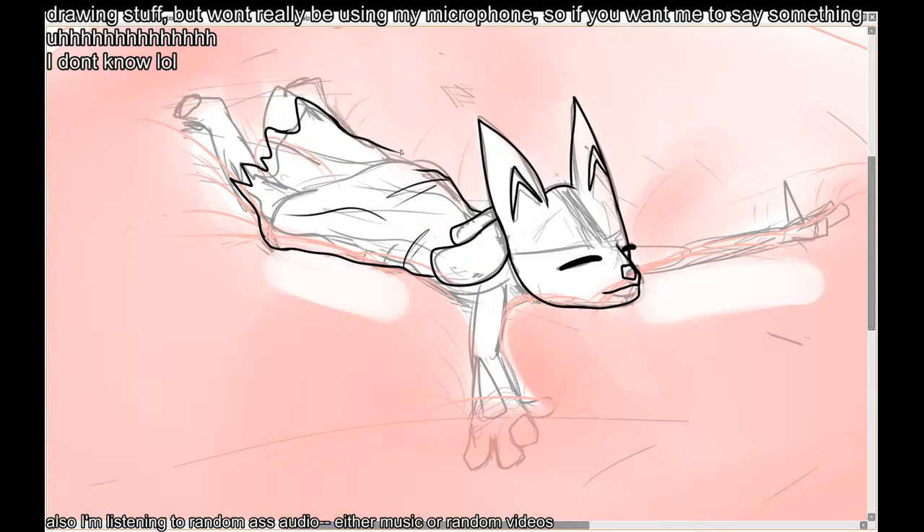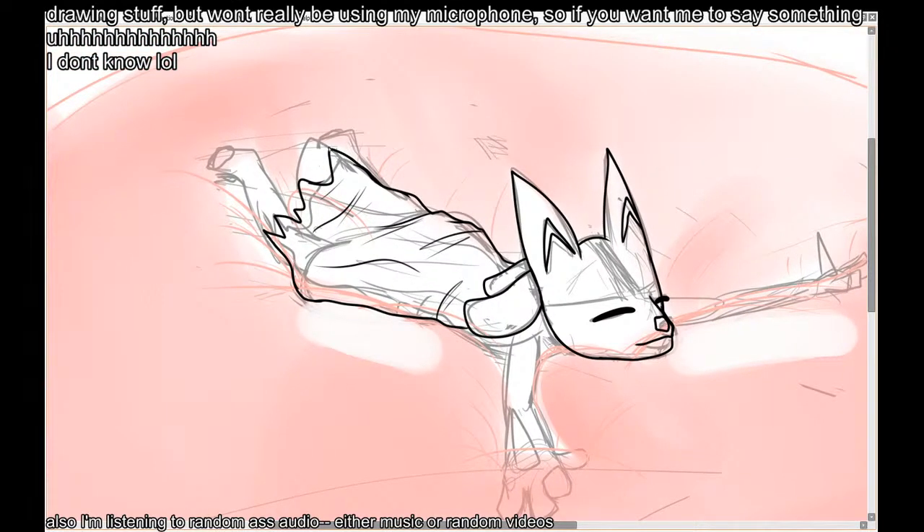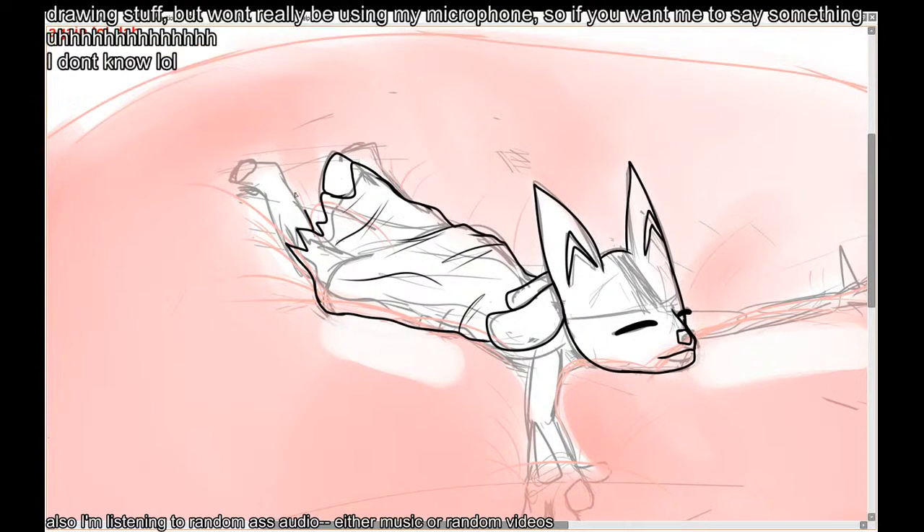That's where mini LEDs come in. Thanks to recent technological advances, LEDs have become not only more efficient but also smaller. Mini LEDs are often less than a tenth of a millimeter across, meaning you can fit many more of them in the backlight layer of a TV, allowing much smaller zones of lighting control. A traditional local dimming TV might have dozens or a few hundred zones, while recently released mini LED displays from ASUS and TCL have about 1,000 individual zones.